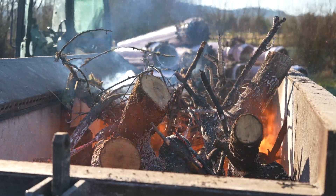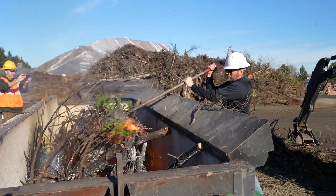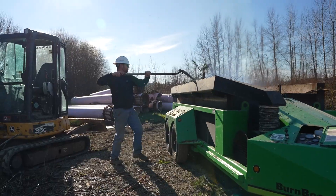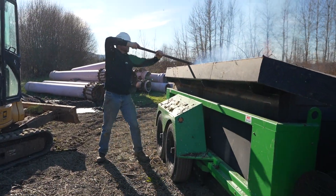We are literally eradicating these bugs — there's no question about it, they're gone. And we're doing it in a cleaner way. In the end process we'll have biochar to use; we're going to put it back in the soil, use it for new seedlings, filtration, and whatever else. I'm Ryan Ramage, I own Valley Environmental.